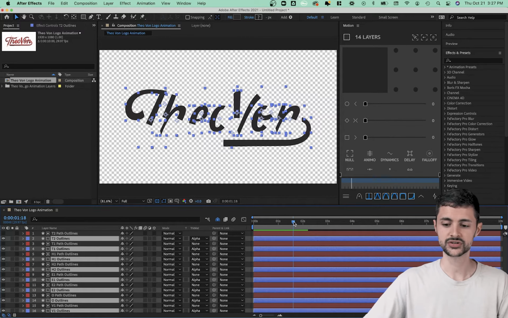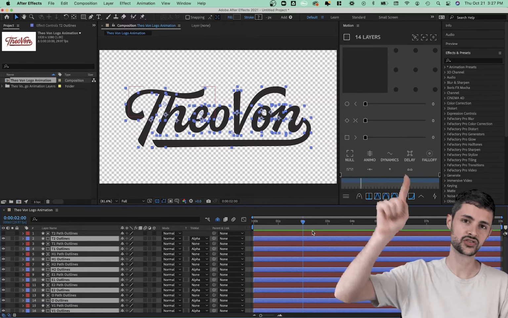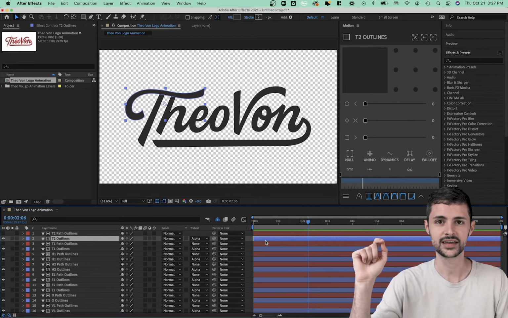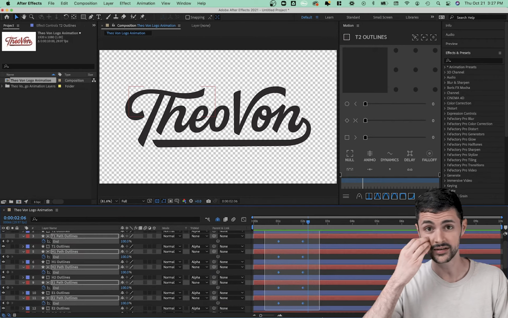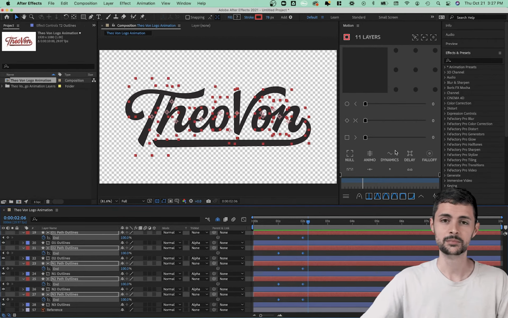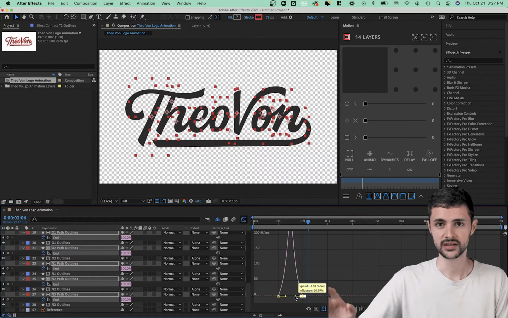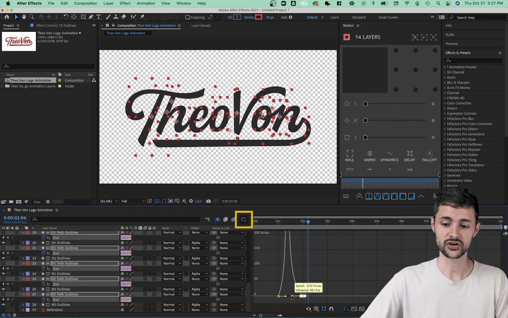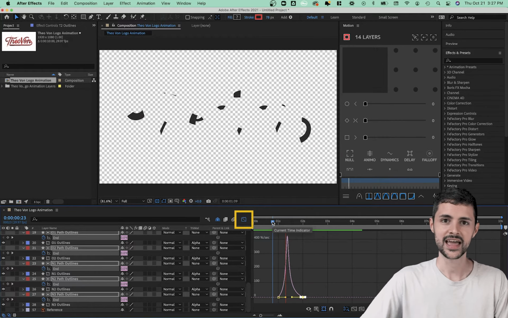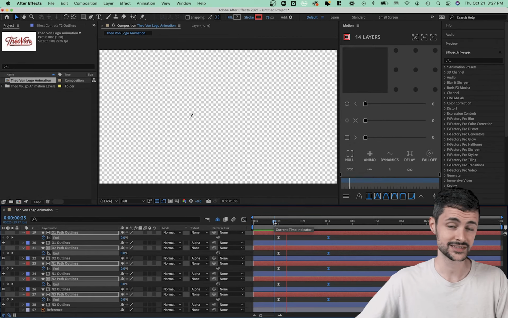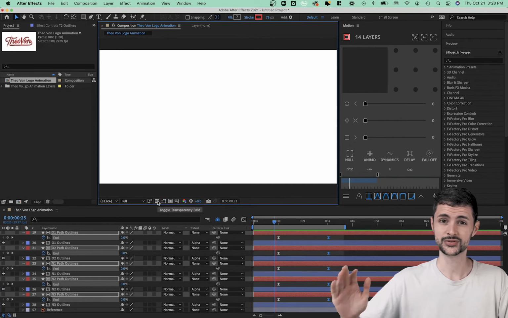So one thing you're going to do is take your cursor and just drag a huge rectangle over all of those keyframes. Then right click, or a shortcut is Command F9, and make these Bezier keyframes. What this is going to do is let the keyframes be a little smoother when they start and finish. If you want to give extra control, again highlight all of them, then go to your graph editor, you'll see that little option, and you can adjust more finely exactly how they come in. For me, I like to get them all exactly the same and consistent before I do anything else.